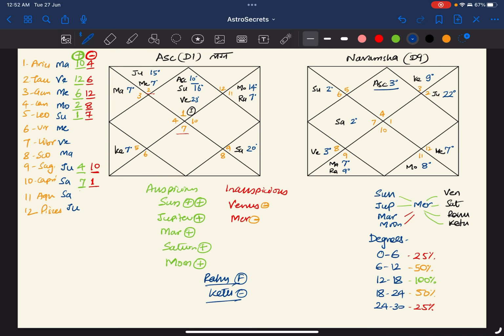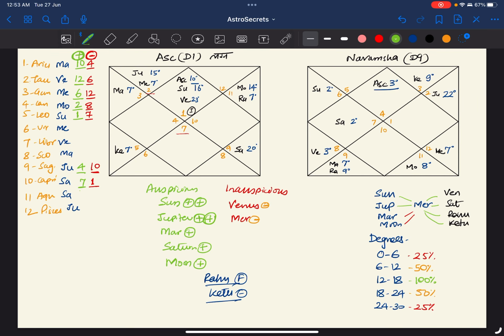Okay, so we have to mix and match between D1 and D9. So if a planet is there in both the charts, in the same sign, it is going to prove very, very auspicious. Okay, so if we take a look at, let's say, the D1 chart, number one has Sun and Venus. Okay, in D9, one is empty. Next, if we consider Jupiter, Jupiter is in the second sign, and the same thing is there in the D9 chart as well. So Jupiter is in a really good position, or very well positioned for this particular chart.